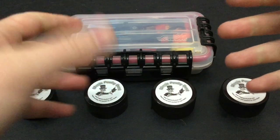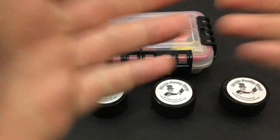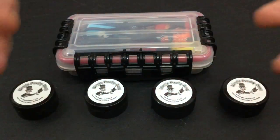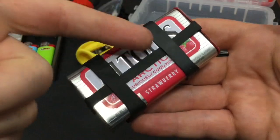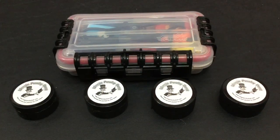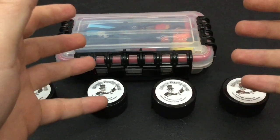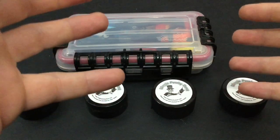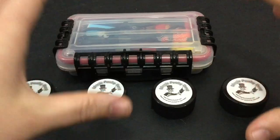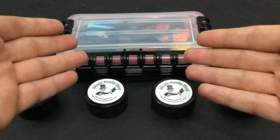I know you guys have seen the video where I did my everyday fire kit, and I also showcased the Boss Kits from Stanford Outdoor Supply. And then more recently I did my Micro Altoids Survival Kit. I was recently asked by a lot of viewers: what if you had a kit and you had to basically leave and never come back, but you needed a really good fire kit that you could depend on for an extended amount of time? What would you do, and can it still be portable? So, this is my answer.